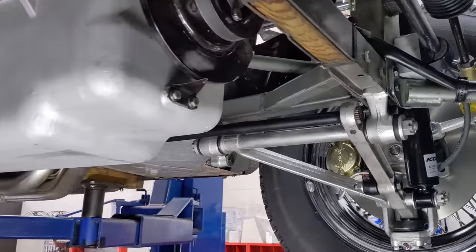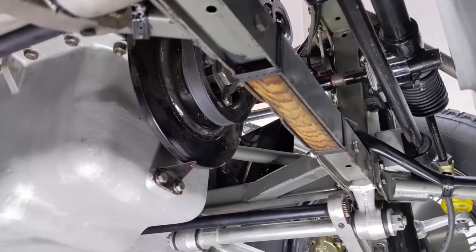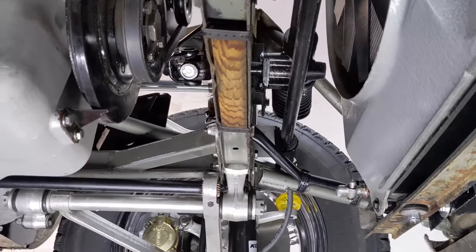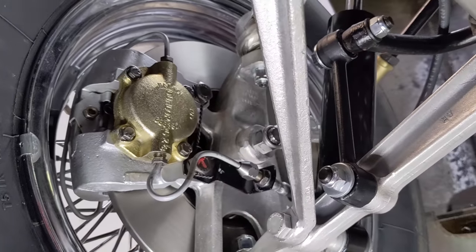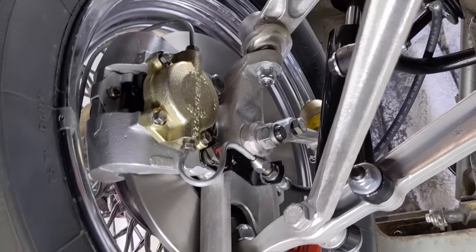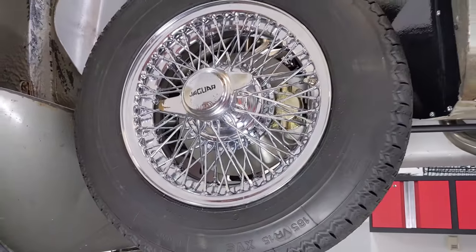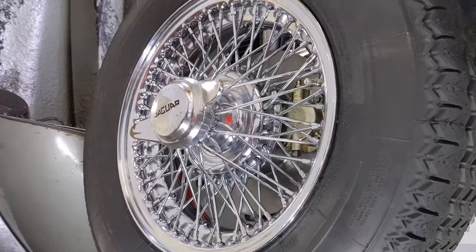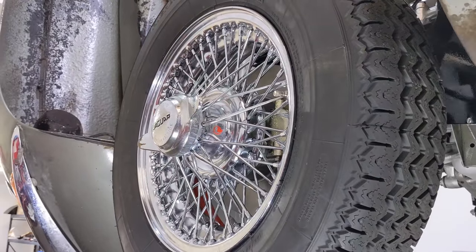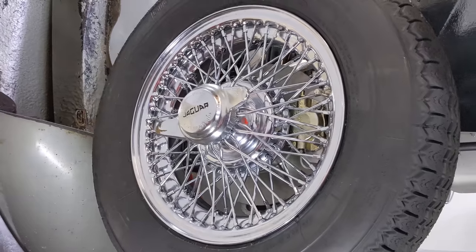Take for instance this piece of wood. I think this is the original wood in the car because those straps there, they've never been out. And that's not what we typically see on the later cars. See the braking system here, all new and renewed with wheel cylinders. Pistons looking lovely. Now this is the wheel and tire of choice that I've fallen in love with as of late. It's a Michelin XVS mated with the MWS wire wheel. And these have balanced up really well. The last few sets have just been a dream. So I highly recommend this tubeless system for the Jaguars, that's for sure.